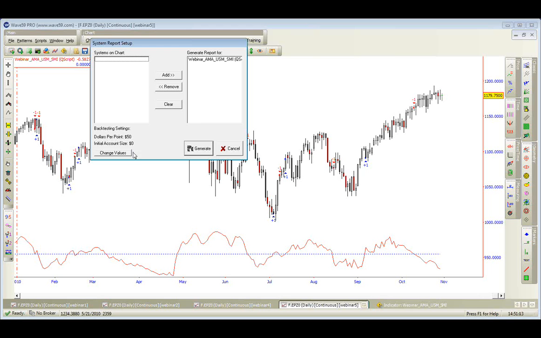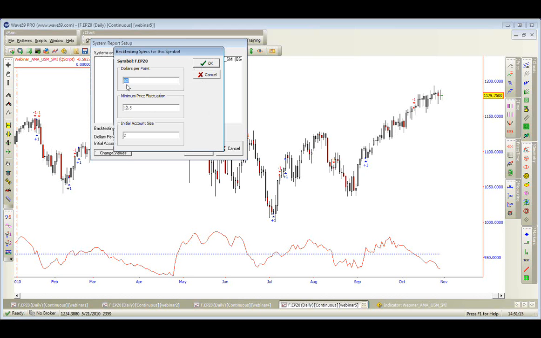And also, as far as just system testing goes, if you want to find out how this hive would do if you traded 10 contracts instead of 1, the easiest way to get there is just to add a 0 to everything and change this to 125. This is the minimum price fluctuation, or dollars per point. But we'll just do apples to apples across markets here and do the $50 per point.